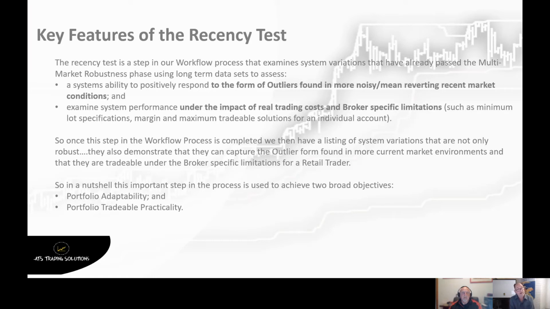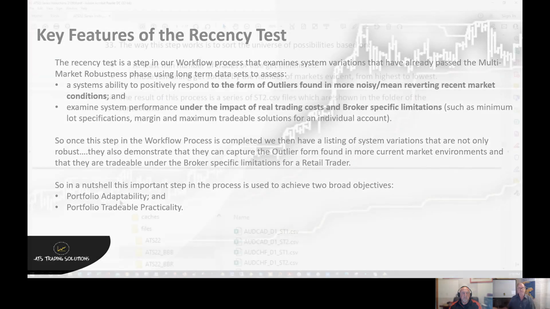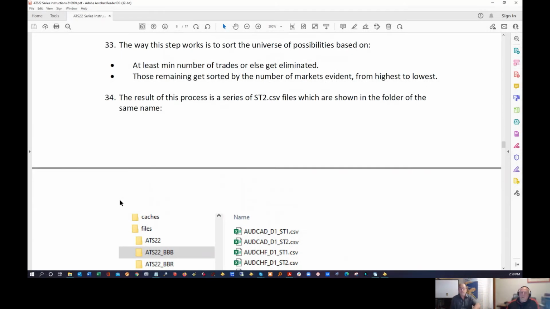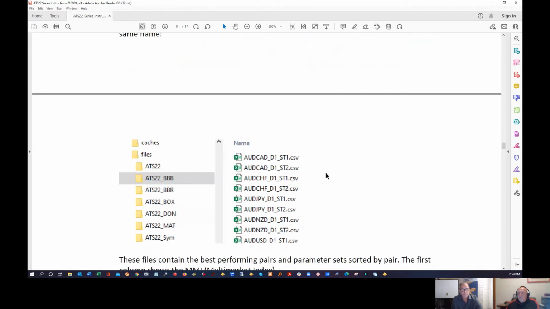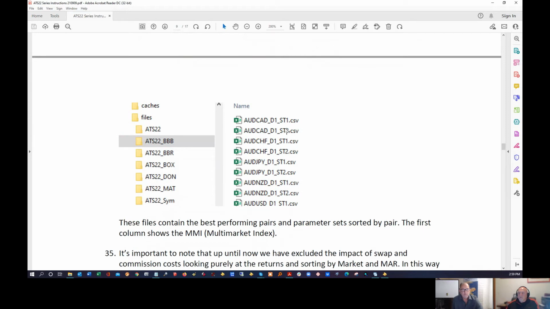All right, how about now you share your screen, Fred, and we'll get on to the details of this step in the workflow process. Okie doke. So, Rich, I thought we'd start by looking at the instruction sheet again, to remind people to go back and have a look at that. If you recall our last stage, we created these files called Stage 2 CSV files, and you can see them in our file structure.